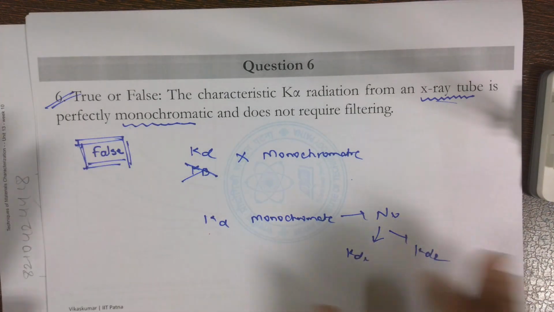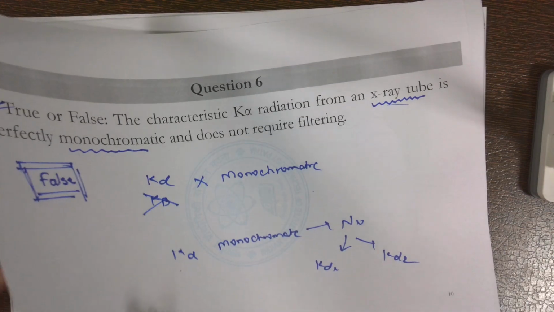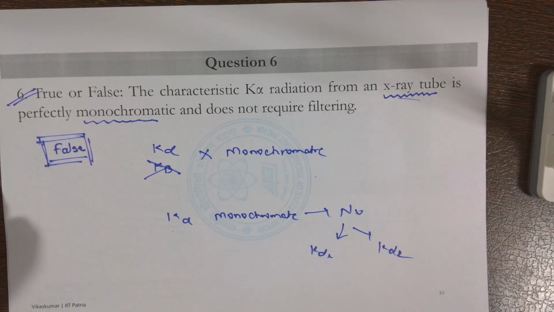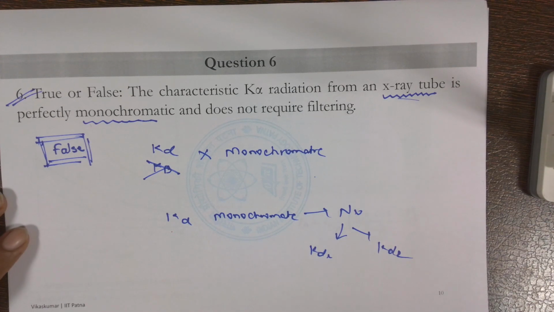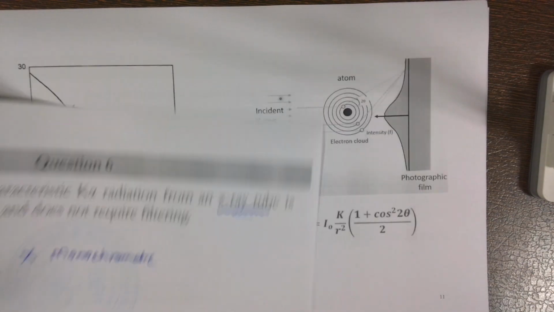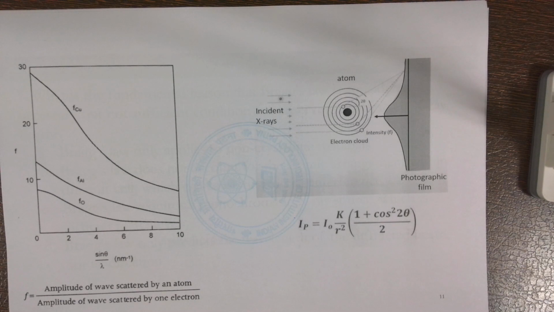So this was the entire thing about the K beta filter and the K absorption part. From here onwards, we are going to discuss diffraction, the thing that we have started in this particular week. The next part of our discussion will be the absorption. So let's discuss this part.